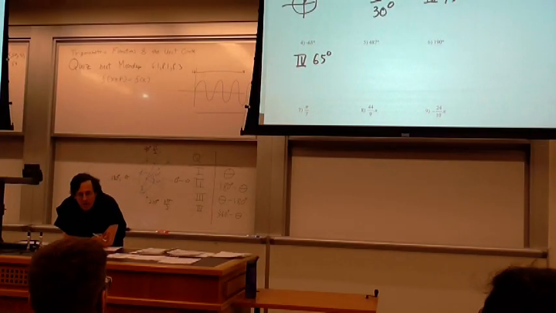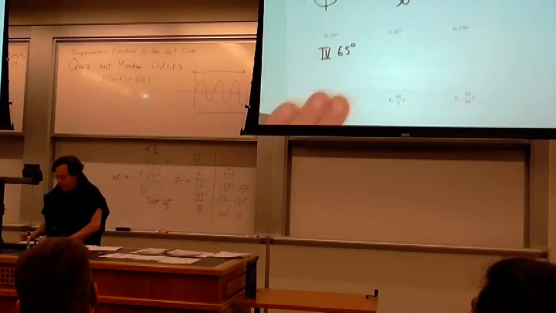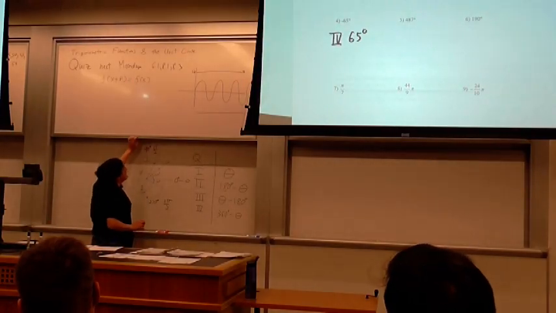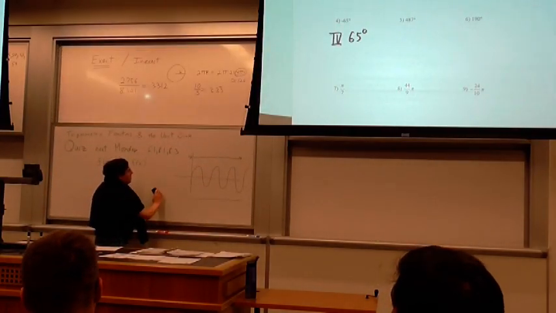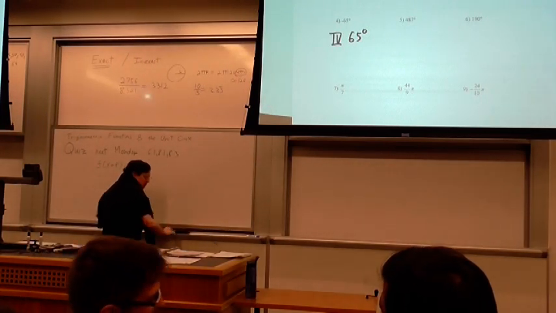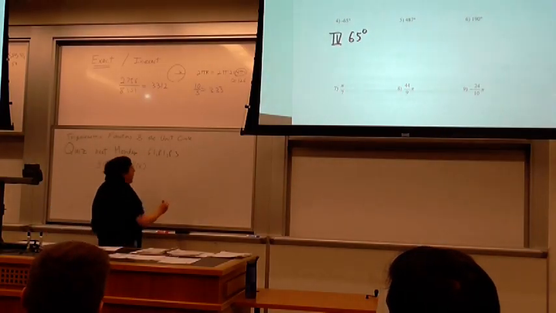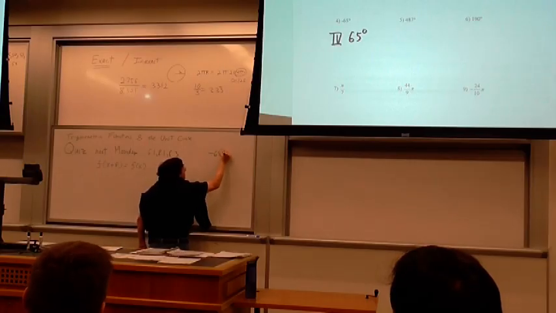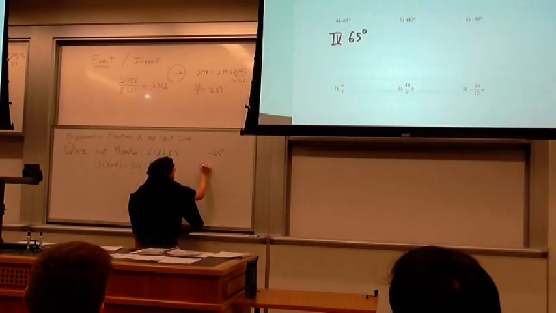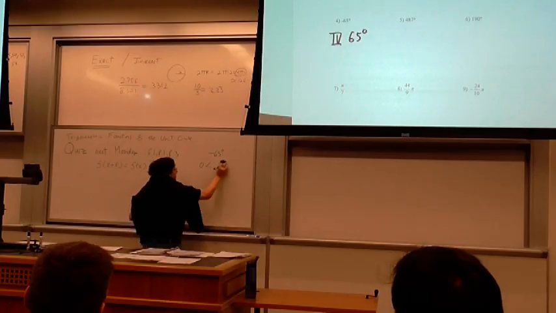Can you go over number 4, because I wouldn't have picked up that negative 65. This was in quadrant 4. Okay, let's do it the hard way. Can we do it the easy way? No. We're going to do it the hard way, then we're going to do it the easy way. So the angle is negative 65. We want to find an equivalent or coterminal angle that's between 0 and 360.